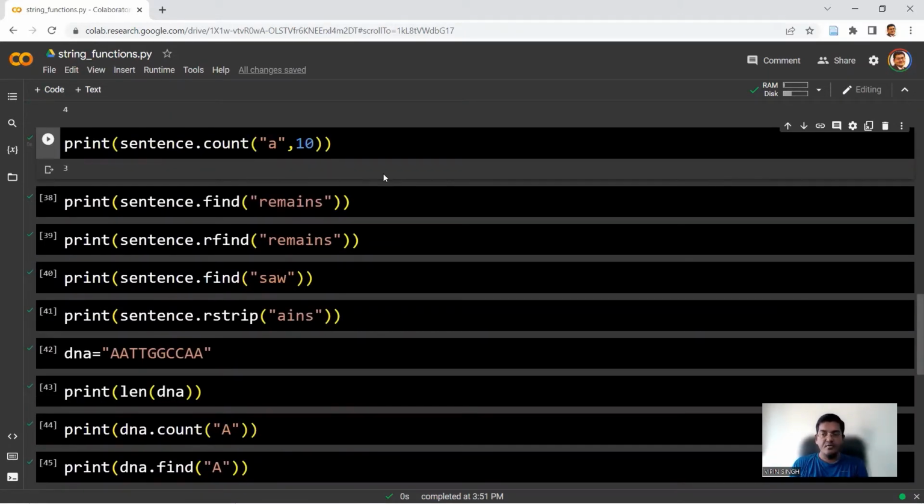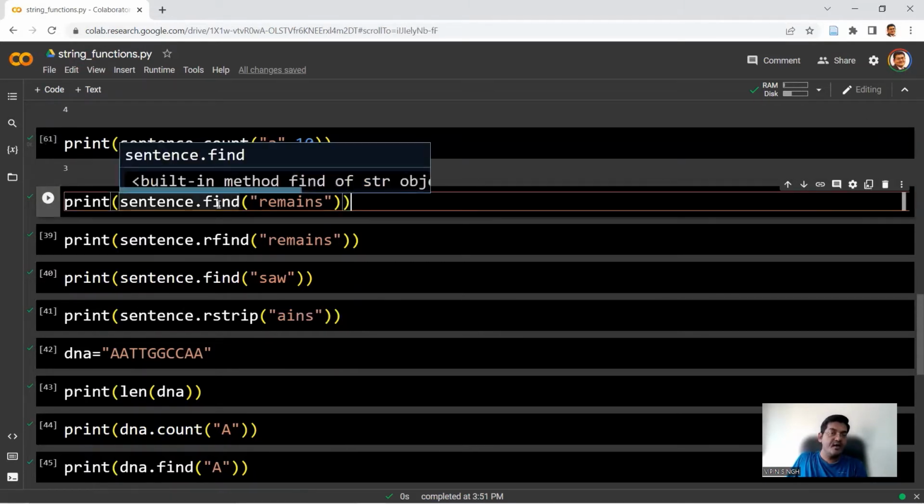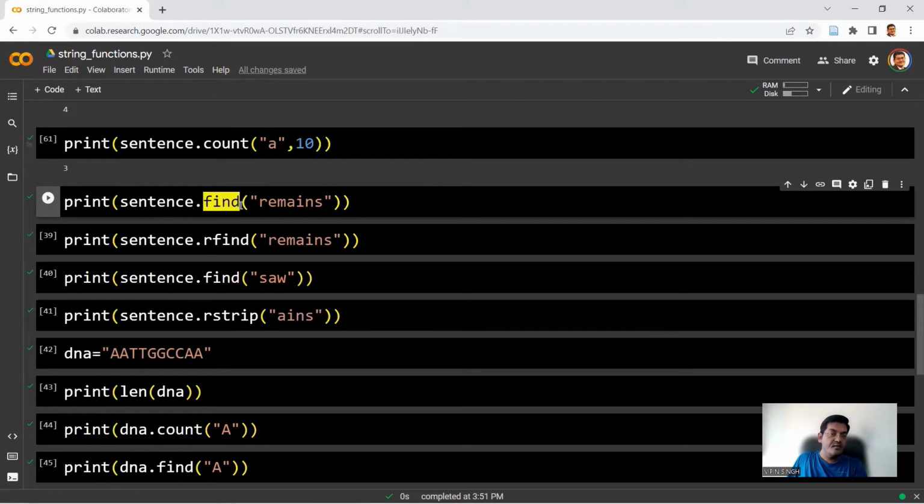So let's say now you want to know the position from which your first occurrence of remains begins in your string, right? For that, the command is find. And find is used the same way as lower, upper, and count, dot find. And then in the arguments to find, you define the term you want to know. You mention the word or a letter whose first occurrence in the string you want to know, and you want to know the index of the first occurrence. So remember, the indexing begins at 0 and gets incremented by +1 for every character that is present in the string.